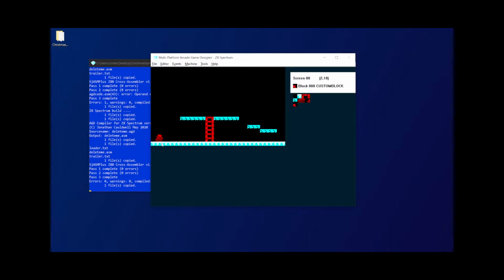So the plan is to have a tree up this side of the screen with some branches going off sort of as platforms, and just a few either ice platforms like this or maybe cloudy looking platforms. So there'll be probably 2 or 3 enemies on each screen that you have to avoid and get back to with all your presents. So I think we'll start doing some blocks for the tree. Let's get rid of those for now.